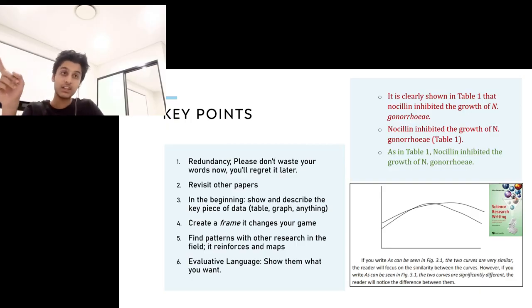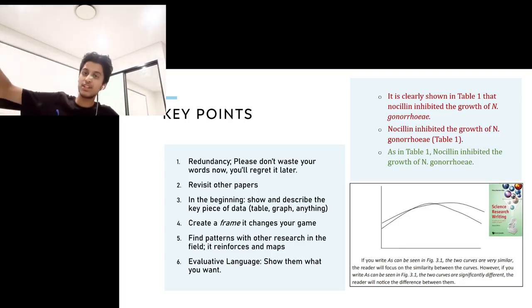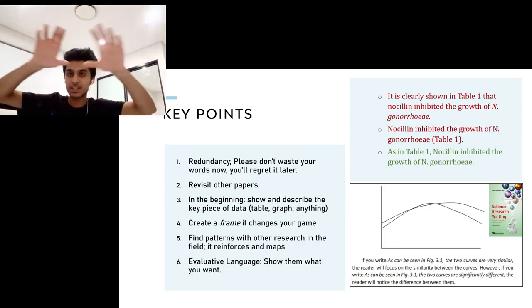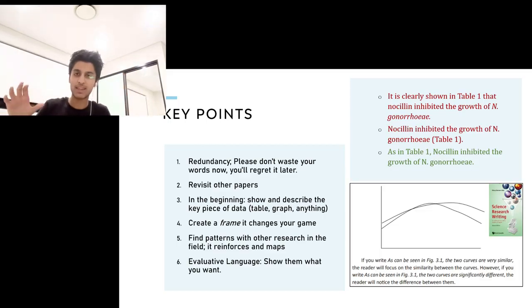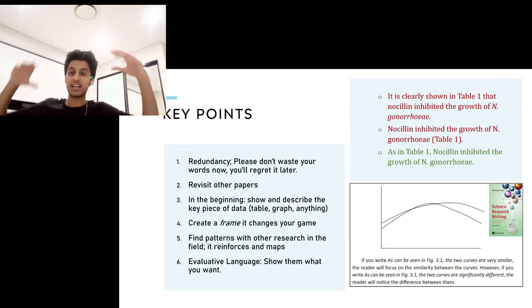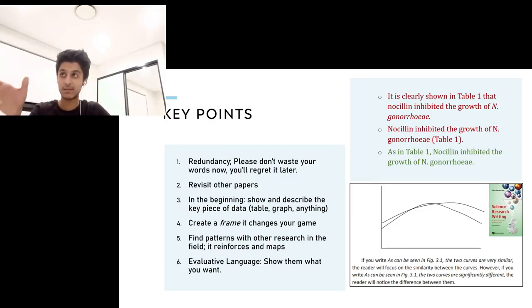Okay. In the beginning, show and describe the key piece of data, the table, graph, anything. If someone's skimming your paper, they only want the key thing, right? They don't want the other tables that you're not going to talk about a lot at the start. They want the most striking graph, the one that you personally know is the most important. The reader doesn't know which graph is the most important, so you have to present your information in a way that makes the reader know, combining your text and the way you position the frame to emphasize, oh look, this is important, focus on this. So in the beginning you want to show that key piece of data.